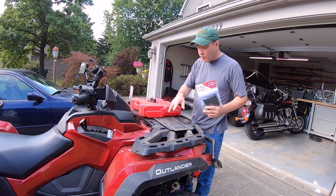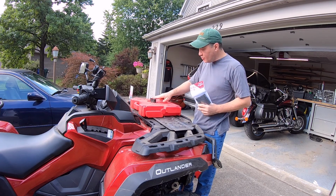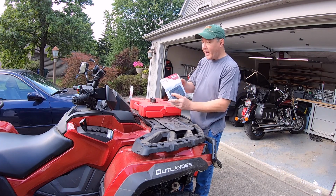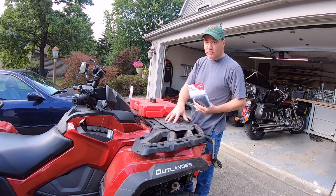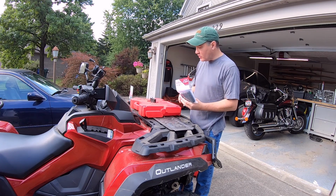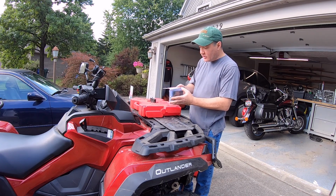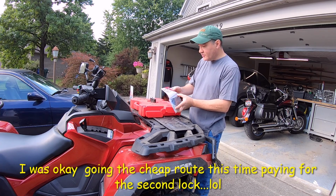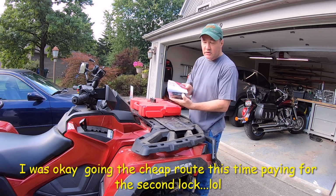So that's what we're going to do this morning. We're just going to put the other PAX mount on and get the other tank gas can installed. This one I did not spend the few extra bucks for the lock on this one. This is the Deluxe, but it's not the locking Deluxe.